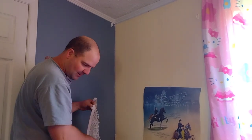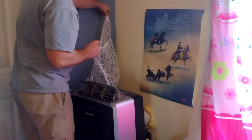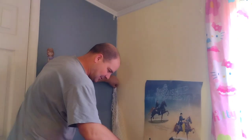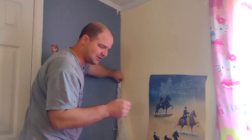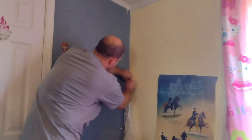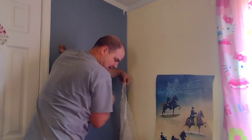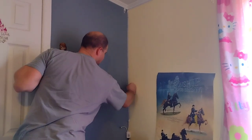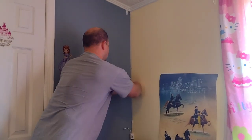I'm going to pick my location and height — I want my kids to be able to get into it, and I want it to be above our little heat pump slash air conditioner here. I'll put this first one here. You can pre-drill if you think you need to; this isn't that deep — it'll get through the drywall and then start penetrating the stud. I'm just going to try to get it in.